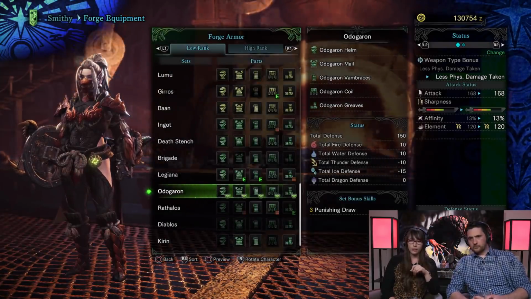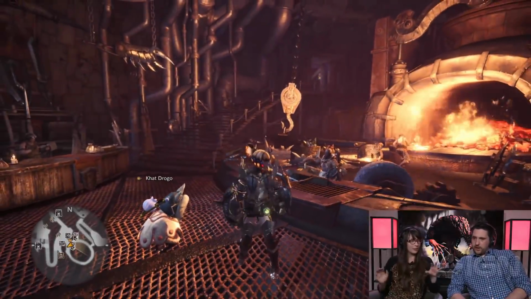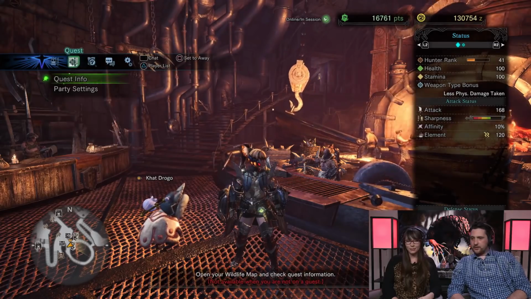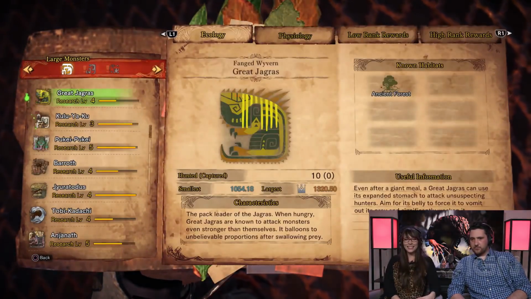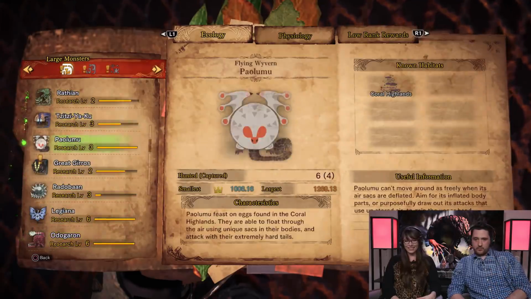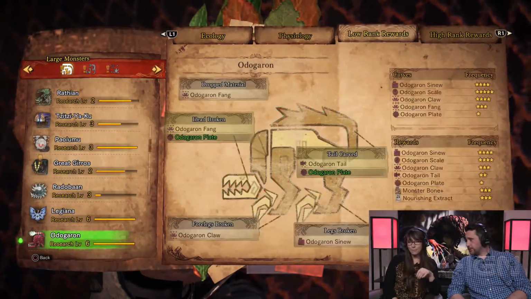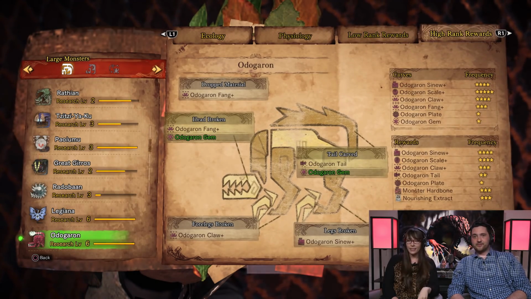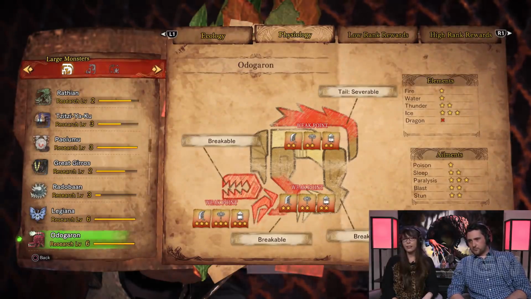I think Odogaron is super cool. Do you have any other questions about Odogaron? Like, do you think we're missing anything? I don't. I mean, I'm not there yet. I'm sure I'm gonna bug you at your desk a bunch when I get to him, or get to the Rotten Vale anyway. But no, I mean that was easy peasy, like we said. You knocked it out. Easy peasy if you go in prepared. Again, it's really fast. It can be a really tough fight if you don't know its movement patterns.